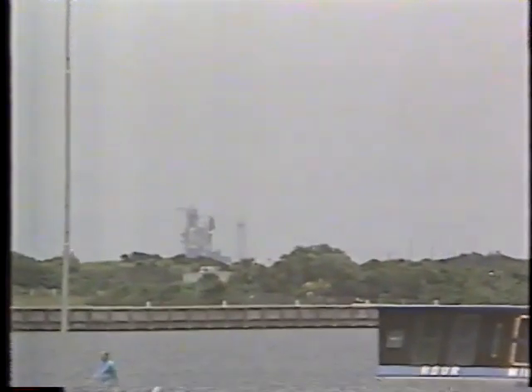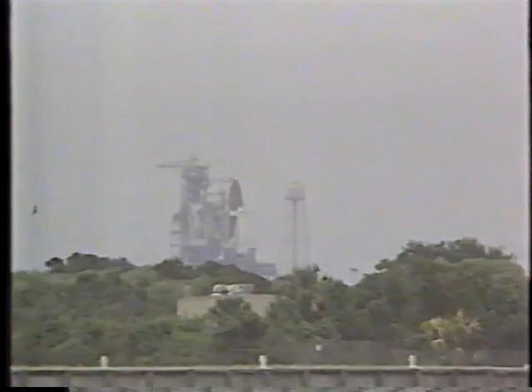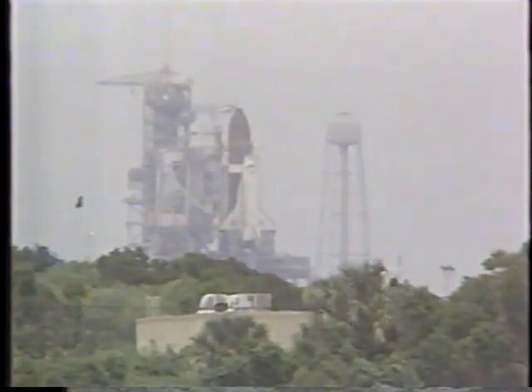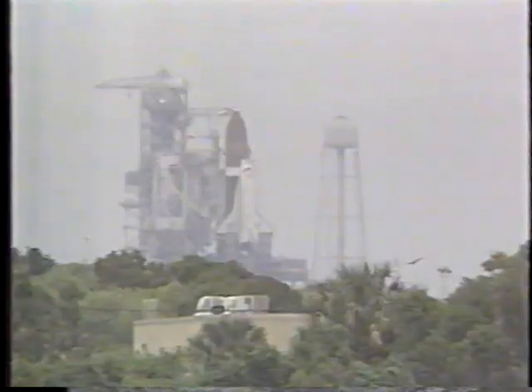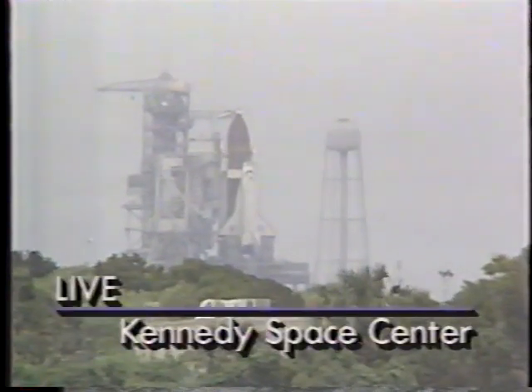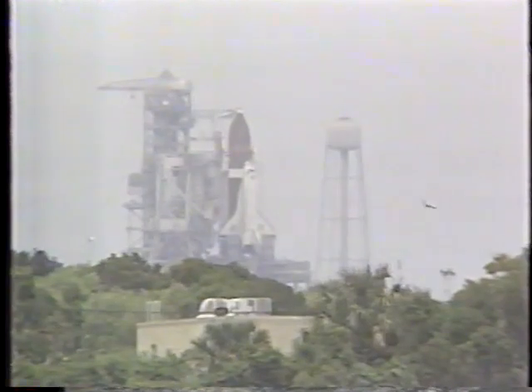From the Kennedy Space Center in Florida for the latest — it's been soupy out here all day long, but we have just been told by NASA that they plan on resuming the countdown in about 15 minutes. The problem has been low clouds, and the reason why they can't launch in that condition is that if something were to go wrong and the orbiter had to return to the Kennedy Space Center for an emergency landing, they wouldn't be able to see the runway — obviously a very dangerous situation. There have been no mechanical problems with the orbiter.